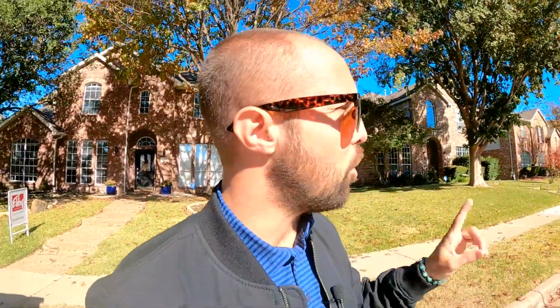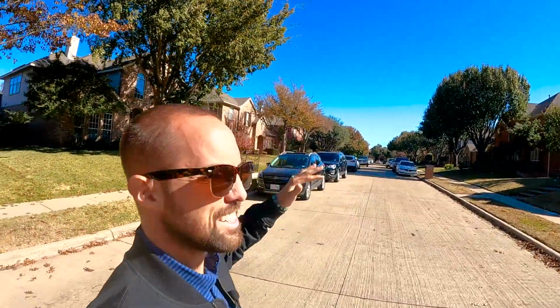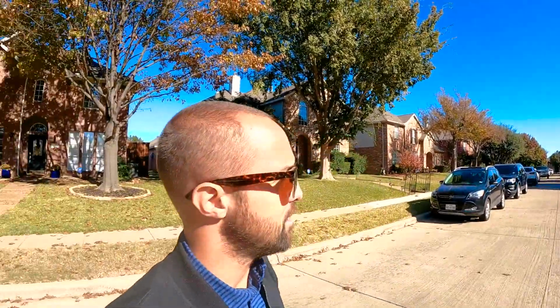So one thing that I don't like is when cars are parked in the street like this and it's kind of tight, you know, to squeeze in and drive down the street. I'm not a big fan of that, but you do have some really big trees. Of course, Plano is a pretty established suburb as a whole. Of course, you can find some new developments, but yeah, this street is going to be pretty typical. Well, minus the cars in the front. You don't see a lot of that.